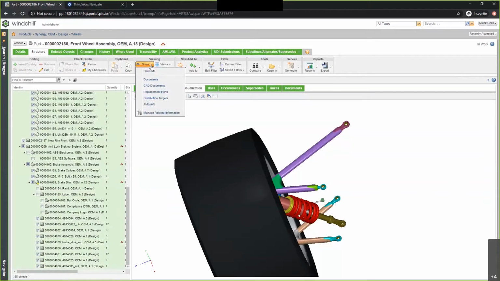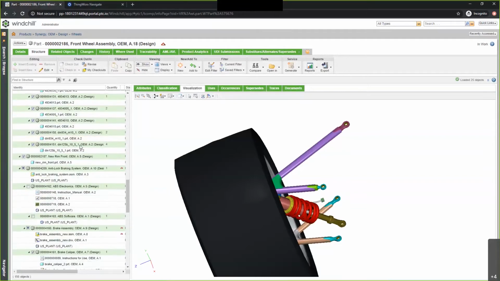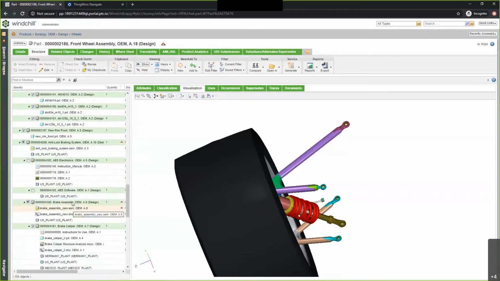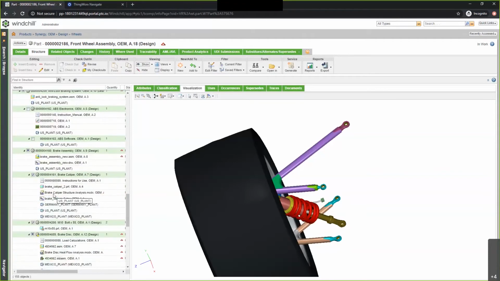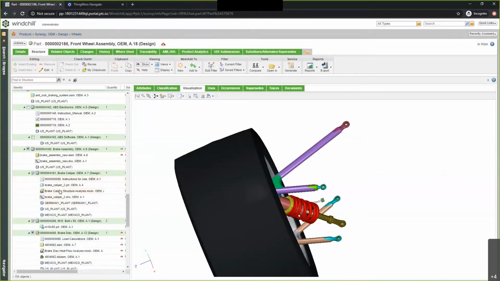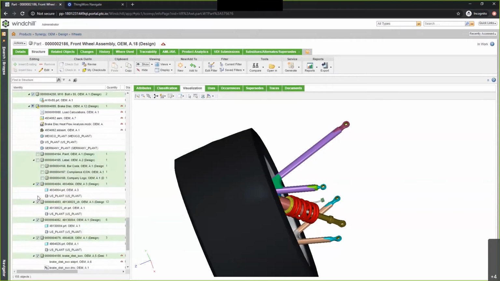Now, this related information can come in a lot of different forms. You can choose to bring things individually or just show all of the information. So I'm just going to bring all of that in here. And we're going to see that we have some documents, PCB board information, plant information. Here we have an assembly with a drawing and plant information, documentation, drawings, MathCAD analysis information, even multi-CAD if you wanted, Creo and SolidWorks under the same part with WT part. You can do all of that and be able to manage all of that here very flexibly.